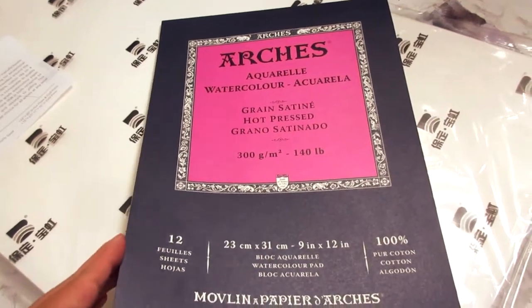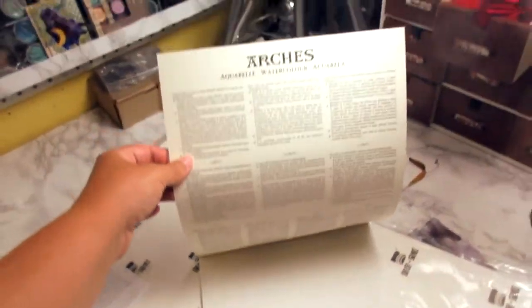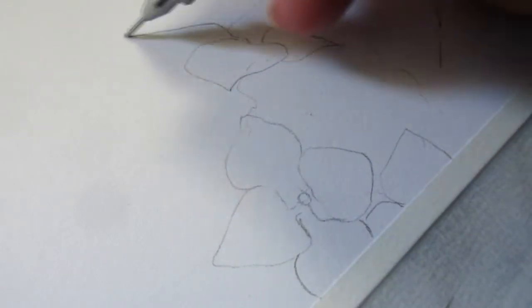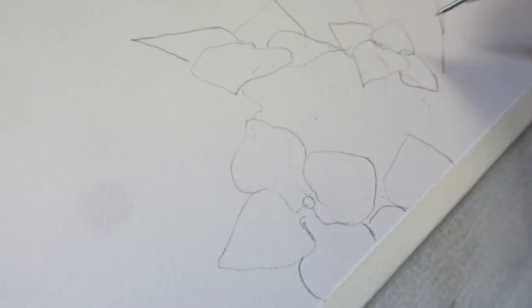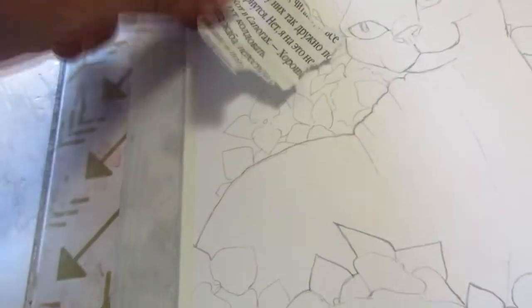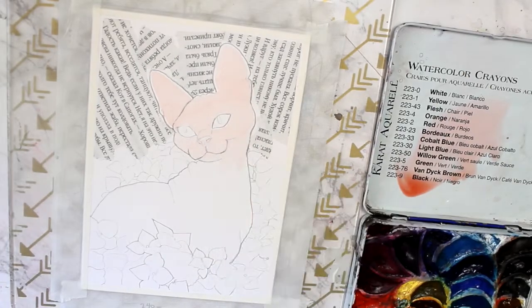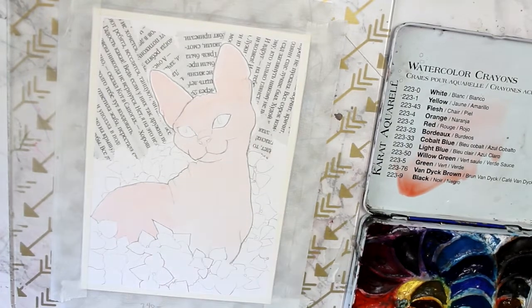After giving the other paper a good try, I wanted to go back to the Arches watercolor paper to see if there is really a stark difference between them. I have used Arches before and was really pleased by the color retention. I did watch another YouTube video about Arches paper and she verified with the company that the paper on the pads is the same quality as the Arches paper in the blocks, which again confuses me because it just doesn't seem to be a big enough perk to account for that price jump.